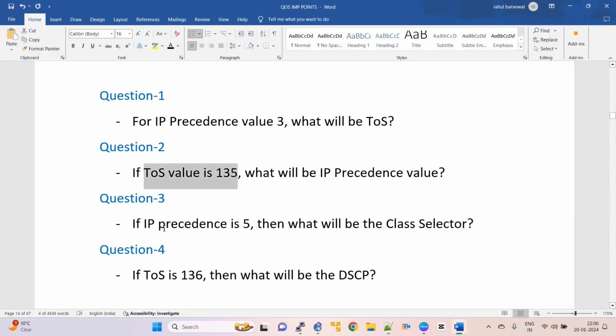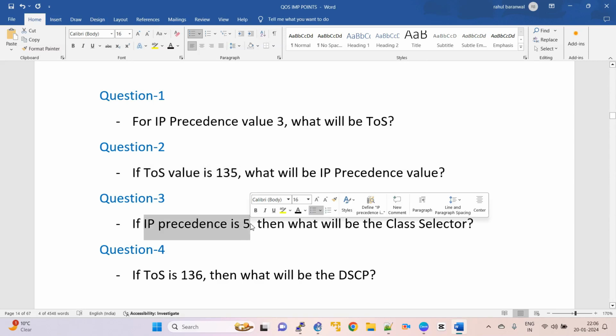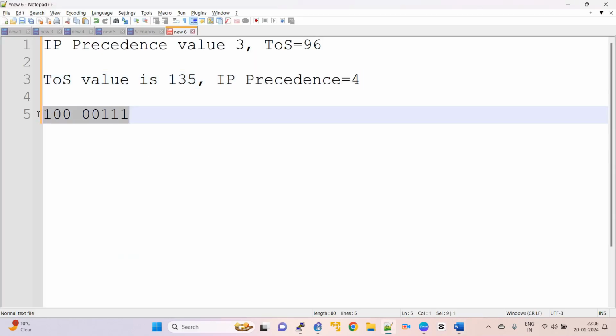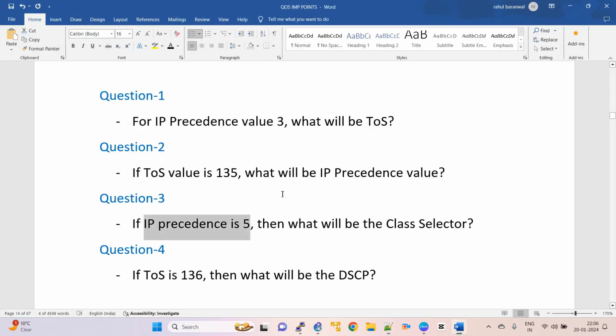Now the third question is, if IP precedence value is 5, then what will be the class selector? See, in the last lectures, we discussed that out of 8 bits, we use 6 bits for DSCP and 2 bits for ECN, right?